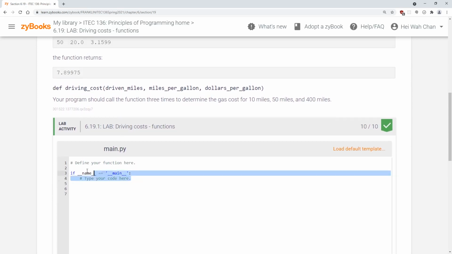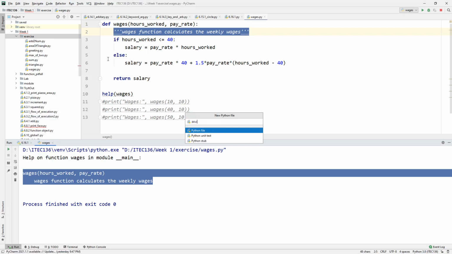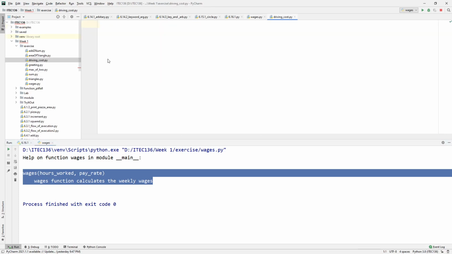And what I'm going to do here is copy this. I can also write this program here, but I want to use a pie chart. And bring up the pie chart and do a driving cost and paste it in.